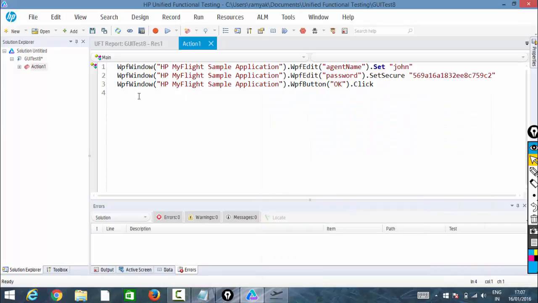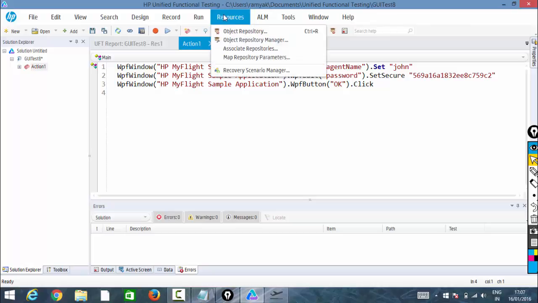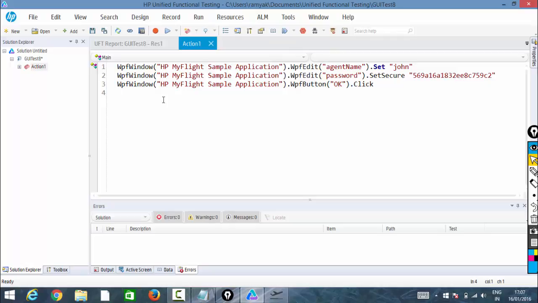Even if we have 100 actions in this test, we need to associate that to the individual actions. Okay, so just move on to Resources. The first mechanism is associating using Associate Repositories. Okay, so we'll close this video here. In the next video I am going to show you how to associate the files.